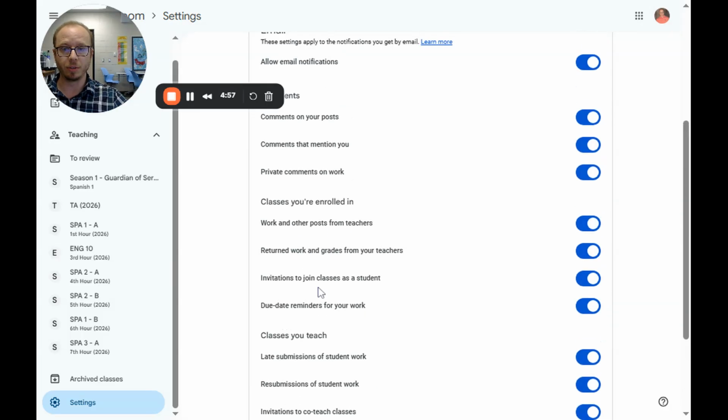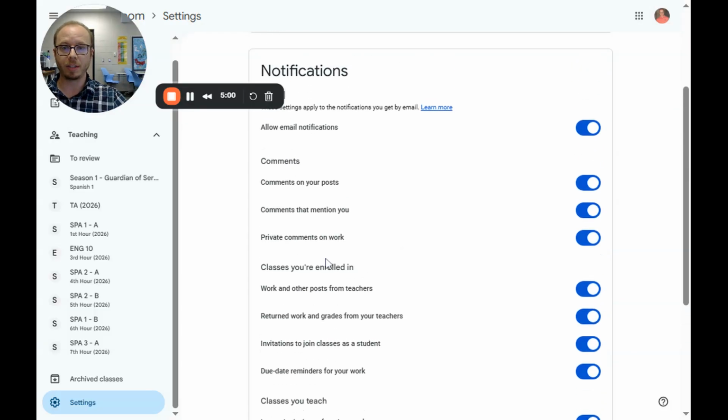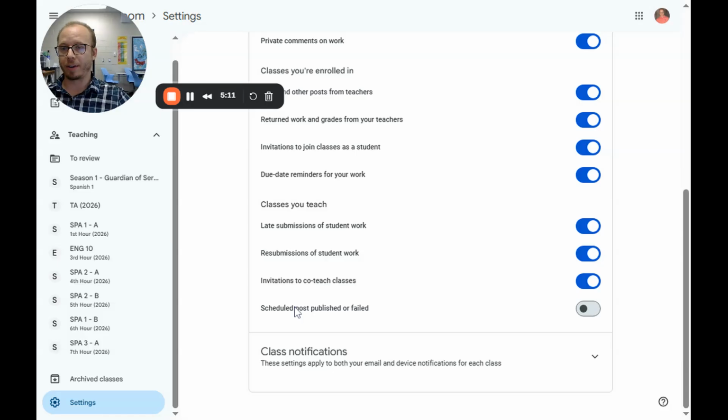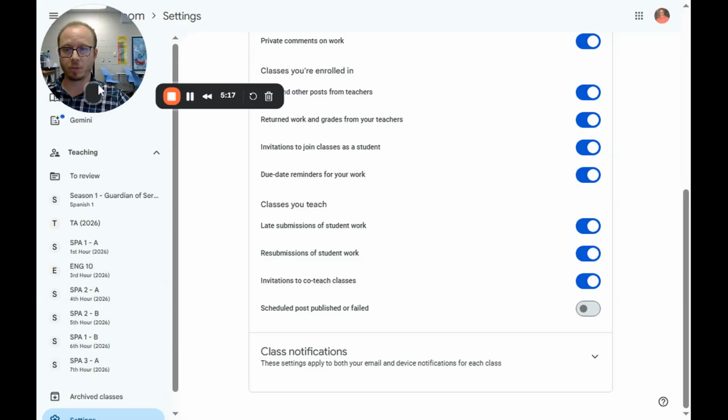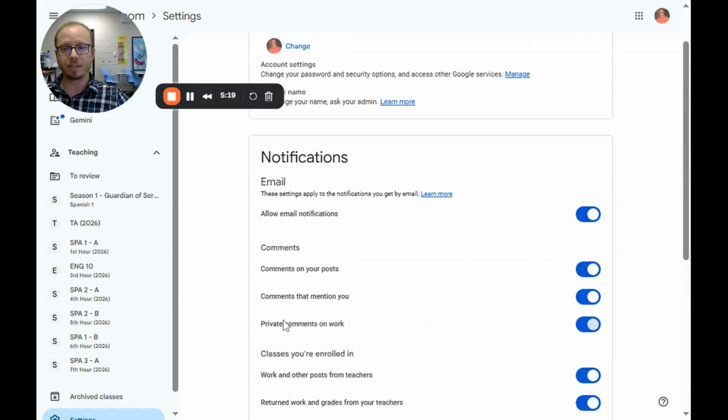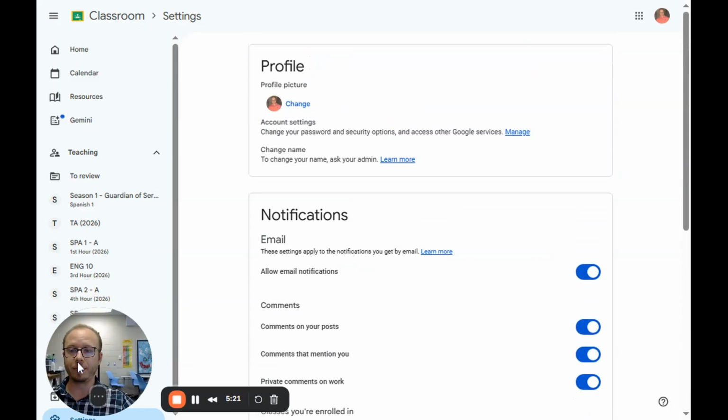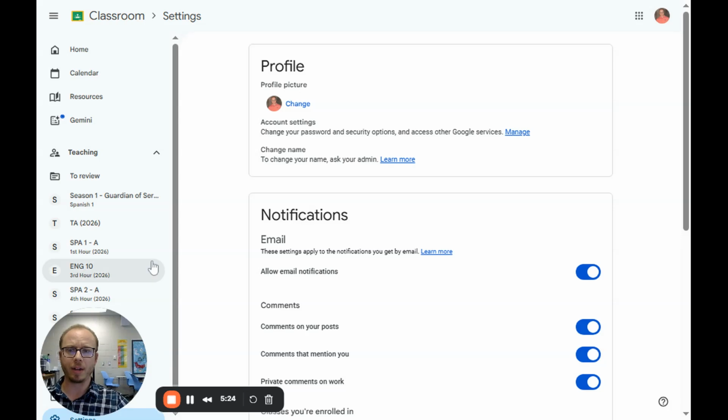If you're a student, you can do some of these. So you can customize what notifications you get and which ones you don't. I like that. Especially this one bugged me, that I would get a notification anytime something would post, a scheduled thing, and I schedule a lot. Anytime one of those would post. So that is something I definitely would review, and even show with your students if they ever complain about how many Google Classroom notifications they get.